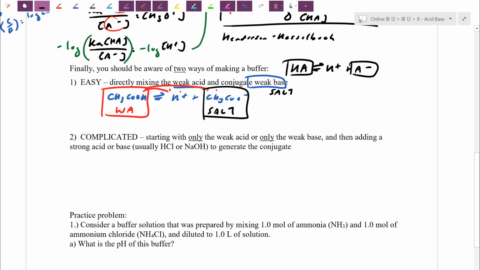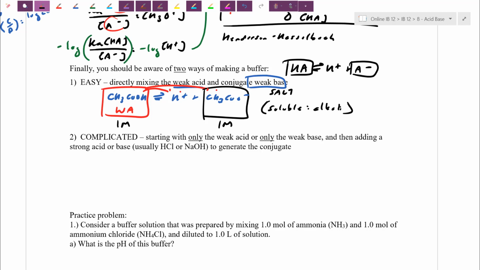Once I have enough of both of these, then this equilibrium can shift left or shift right, no matter what it wants. The key about this salt here is you just want to make sure it's a soluble salt. That's why alkali salts are always soluble. So that's why typically we throw in lithium acetate or sodium acetate. Those are guaranteed to be soluble. Again, the concentrations don't have to be exactly equal. Sure, the buffer would be sort of in the middle of its buffering capacity if it really was, let's say, 1 molar and 1 molar, but it's still a buffer as long as I still have amounts present that I can shift left or shift right.